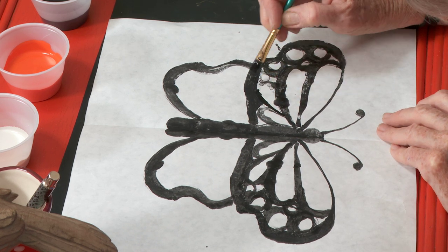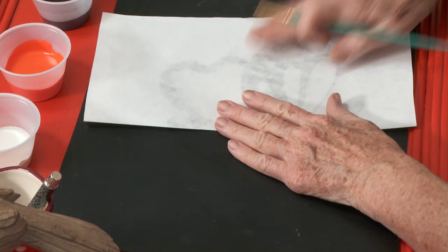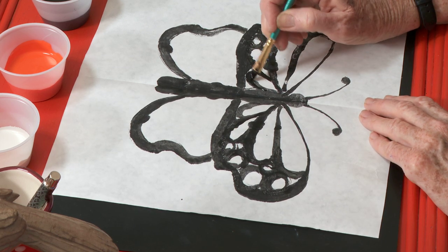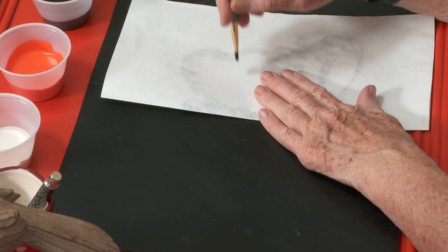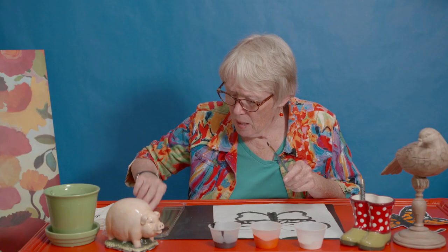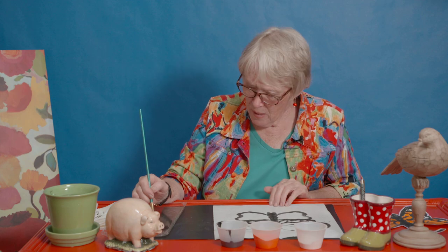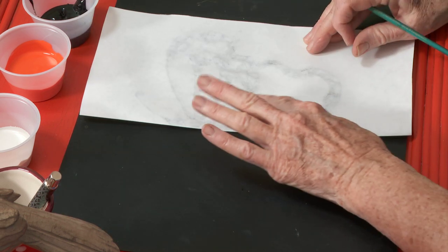So let's just do this one right here — I'm just going to try to fill it in. Now when I paint up some more, I think I'm really going to try to use more paint. See how when I want a skinny line, I hold it straight up and go on the edge, and on a fatter line I go like that. I'm going to take my palette knife and get more black. So let's put some scales down here, and I'm really going to try to use more black so that I don't have to repaint so much.